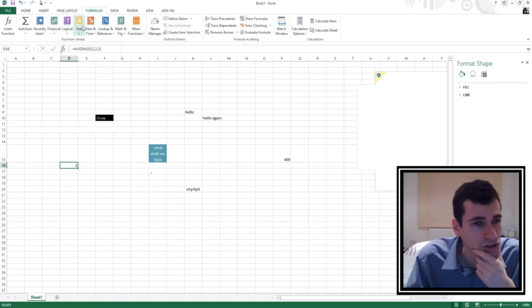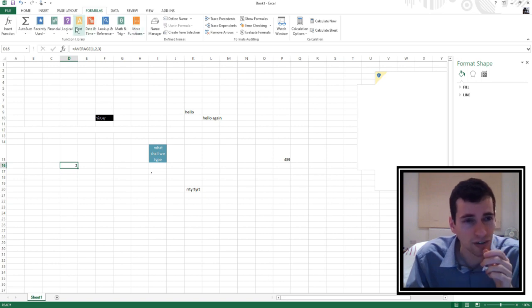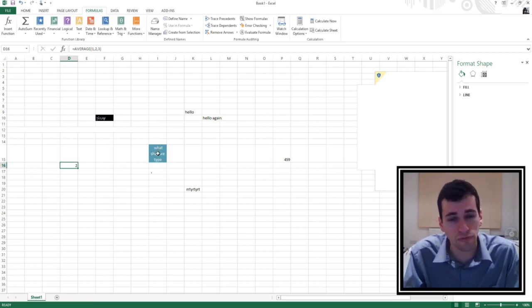Here we've got logical and then text. So this is very data-y. So if you're into your data, then this will really appeal to you. But for the more casual user, you'll have more fun colouring in your rectangle boxes and picking different colour fonts.